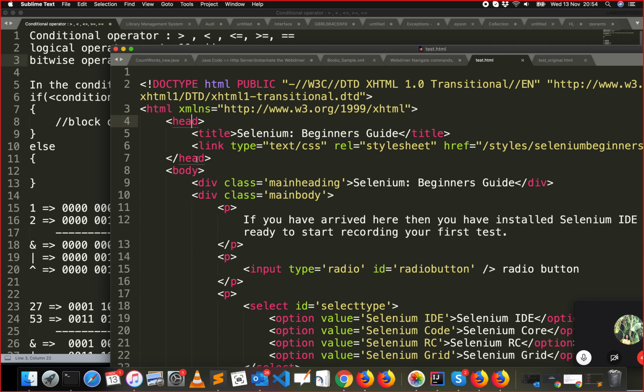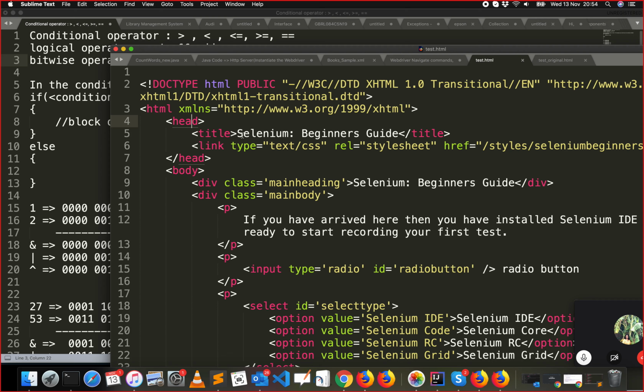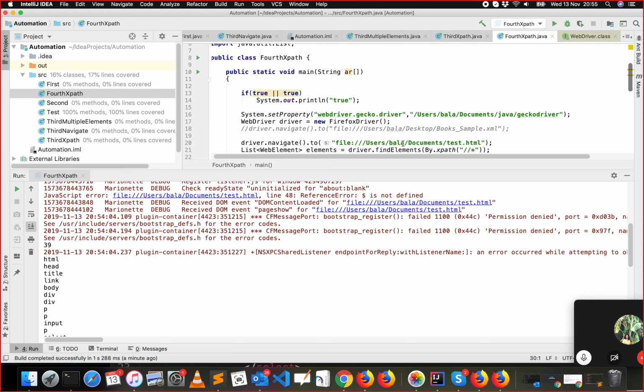Not head, this is a closing tag. They are followed by body, div, p. See, it comes in an order. Always expand, it will come in an order from top to bottom. That is how you can manipulate this however you want.